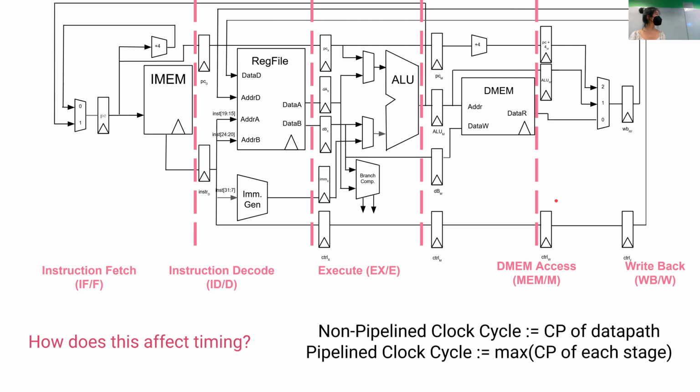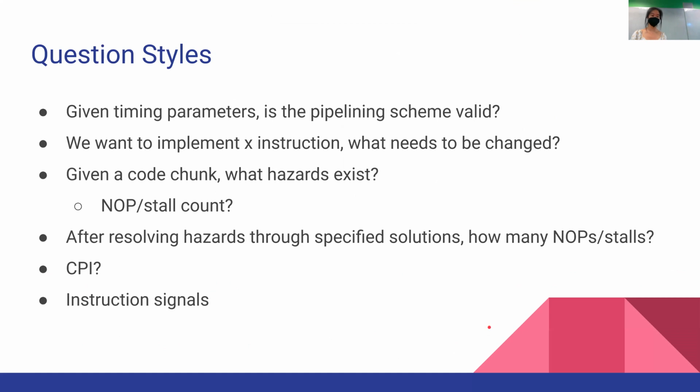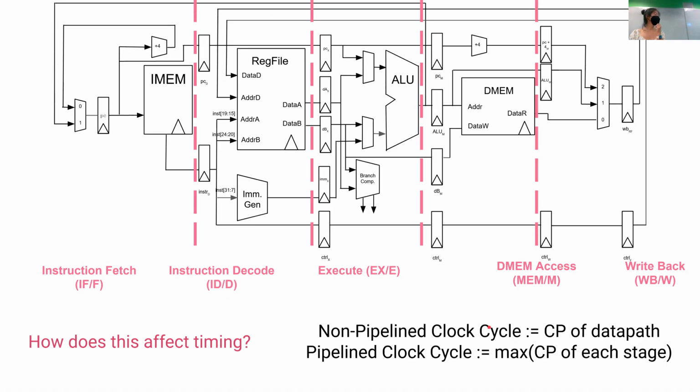Are there any questions for this? So fundamentally, we know that the pipeline clock cycle is going to be faster usually than the non-pipeline clock cycle. If it's not, there's probably something else going on. I have no idea why it would be longer. But if you calculate in your problem and you're like, oh, the pipeline clock cycle seems to be slower than the non-pipeline clock cycle, I would redo your math because that probably shouldn't be the case.